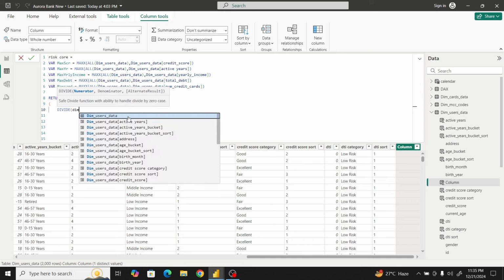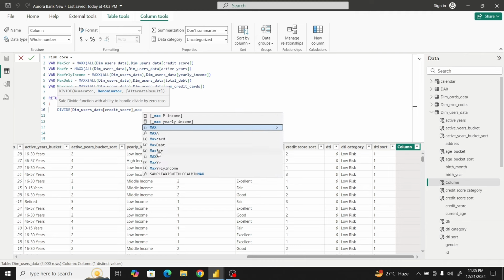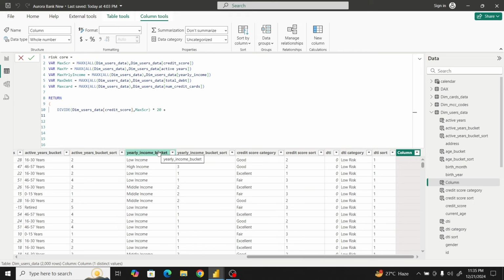So this is going to be our credit score, right? And we're going to be dividing this by the max credit score, which is the max score. So remember, I said we want to assign a weight of 20. We want to measure this by 20. This should only come into play 20%. You take 20% of your overall mark. So remember, we're measuring your risk score, the chances that you return it. If you're having a score of 80, that means 80% of the time you're going to be able to pay back the loan.